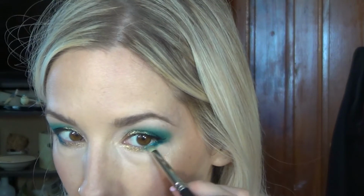And blend it. I feel like you're too high up. I'm taking it right over top of the blue to blend those two colors together. I think I like that. It's not really as light as I usually go for the lower lash line, but you know, it's okay. And then I'm going to go in with my gold flash stick from Hourglass on the inner corner. And I'm going to take that shade Queen on the inner corner. Where's my brush? I'm so disorganized. Okay, tiny little definer brush. Going with that shade Queen.